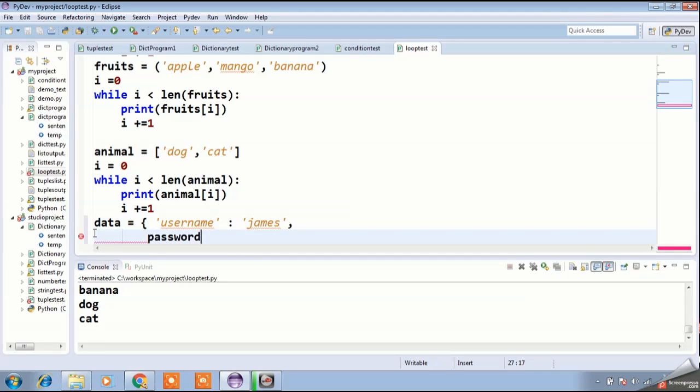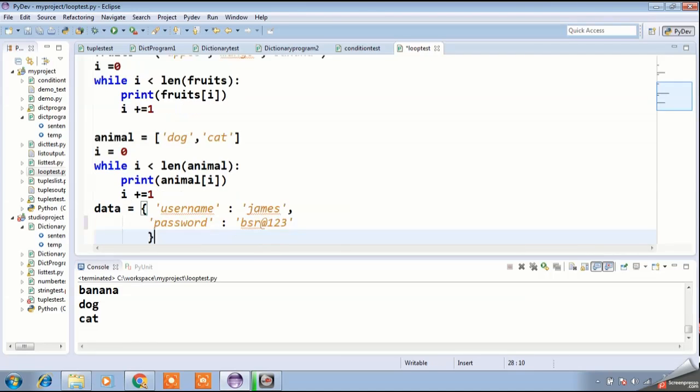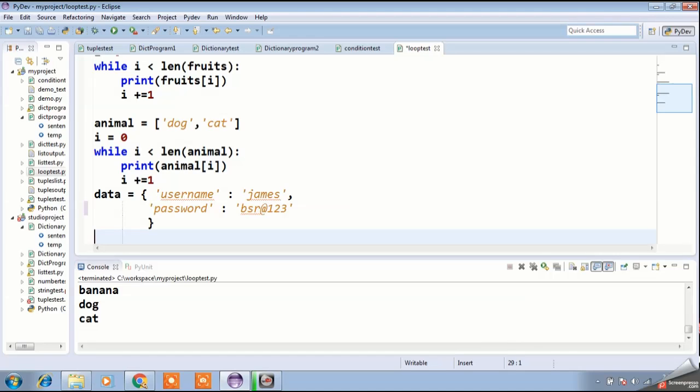So data is a dictionary, username is the key, and password is also a key, and this is the value. Suppose the password is bsr@123. So we have some data, and we want to verify that the user inputs the correct data, then it will log in to that account.